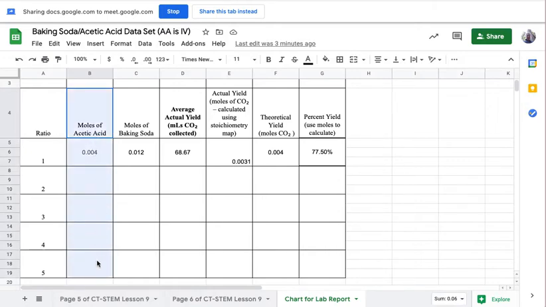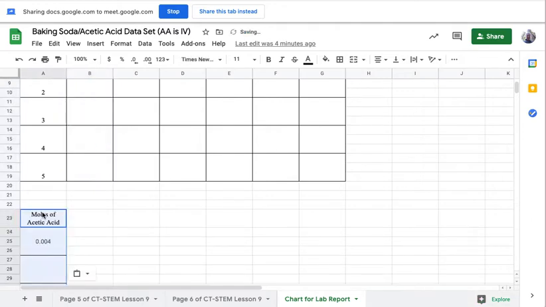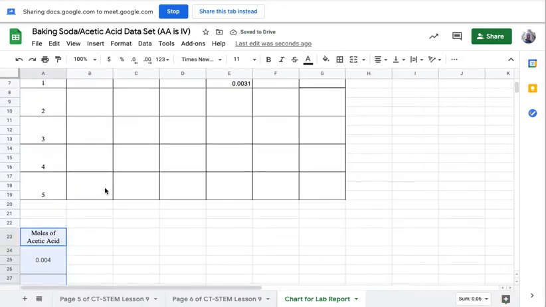Okay, so I'm going to highlight these 6 cells because my independent variable is acetic acid. I get my independent variable just from the title of my data. You'll notice that I am not selecting the entire column. I am just selecting these 6 cells, okay? And then I'm gonna hit copy on my keyboard. I'm gonna scroll down and then just hit Control V, okay?